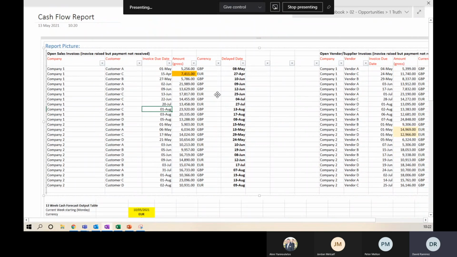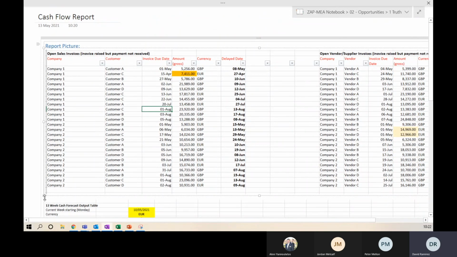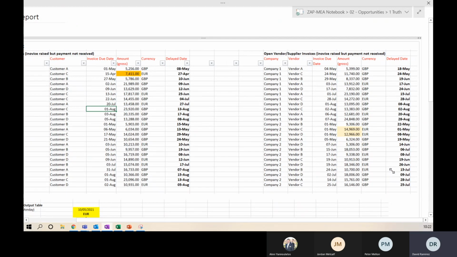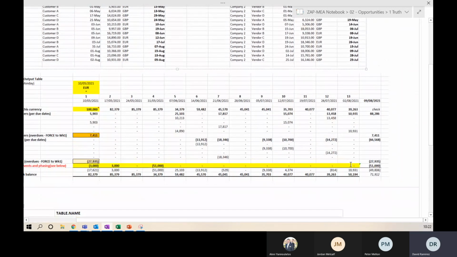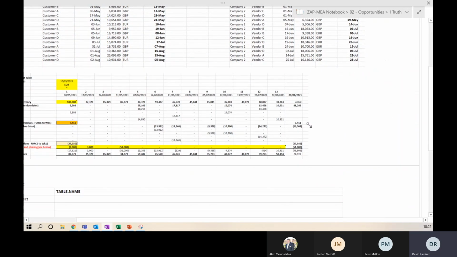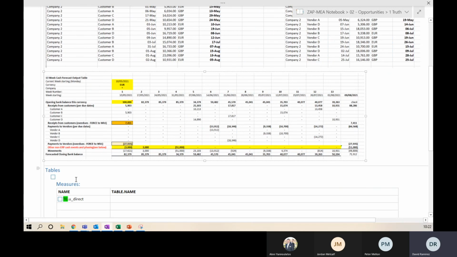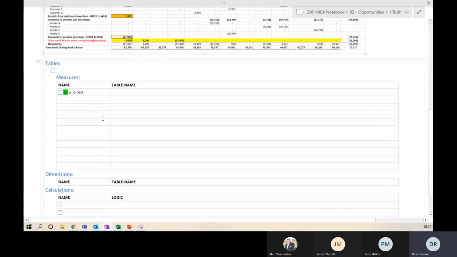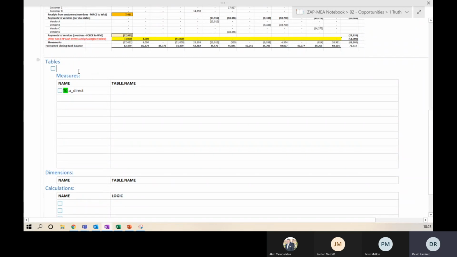Okay, so basically this is the report that we are actually going to be building. And the first exercise that I want to do is much more of a brainstorming. I always try to do this exercise before building. So this is the picture of the report that I have. And what I have here is my list of tables or pipelines that we will need to use.